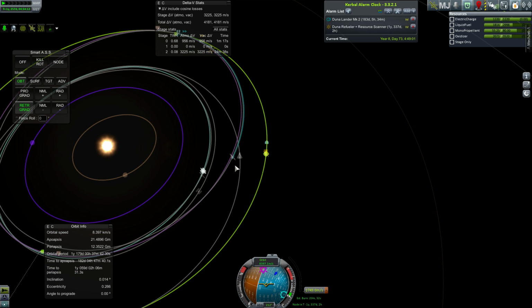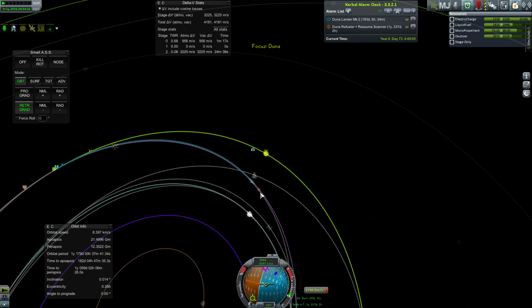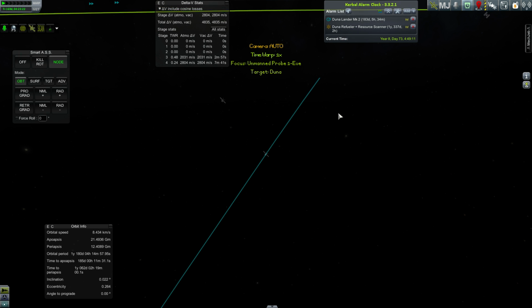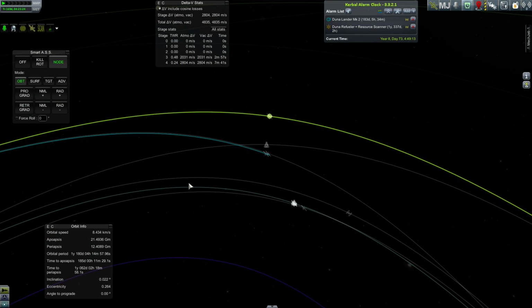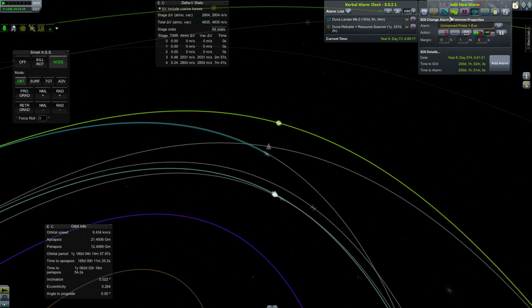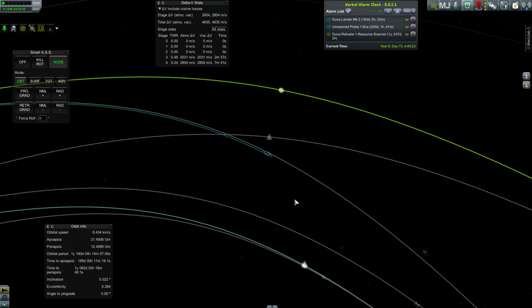So that is the refueler. You know what I forgot to do? On my unmanned probe, I forgot to set a timer for anything. So it doesn't have a maneuver and should be happily intersecting Duna. And it is. Good. So just let me know when you're like 10 minutes out from the encounter. And then we'll make some adjustments at that point.